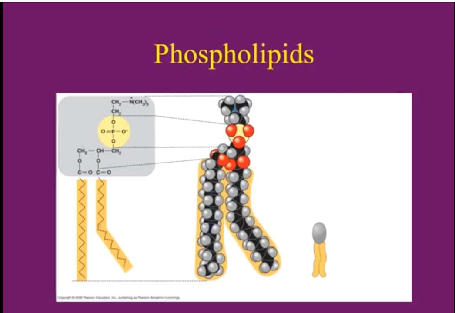But now we're going to talk about phospholipids because the cell membrane is a phospholipid bilayer. So this is sort of funky. Here we see the one molecule of glycerol. We see one fatty acid tail. We see two fatty acid tails. And notice we have a saturated one and an unsaturated one, which is totally legal. But instead of a third fatty acid tail, we have this phosphate group, this PO4 with a highly negative charge.